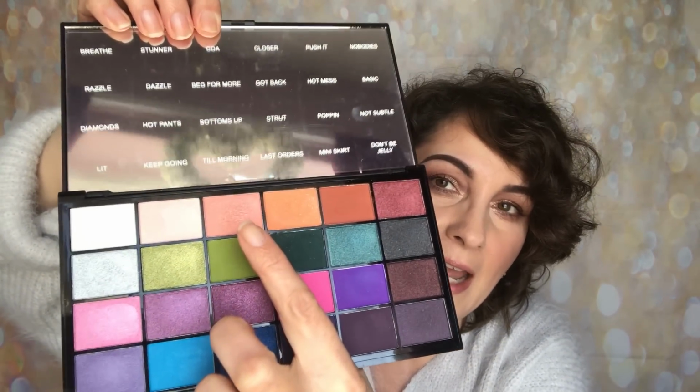That one there has actually got glitter in it, but it's the kind of glitter, say for example, you see an eyeshadow and it's got silver glitter in it. Sometimes that glitter does not show up on the eye, but you can't even see the glitter in that Closer pan. It was a complete and utter surprise to me that when I put it on as a transitional shade, there was glitter on my eye, and it just looks so beautiful. Really love that shade so much. It is a firm favourite from this palette.